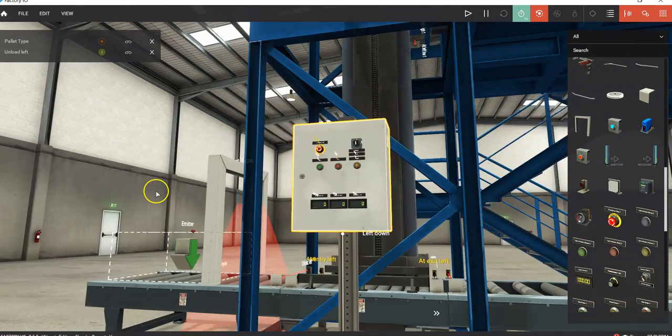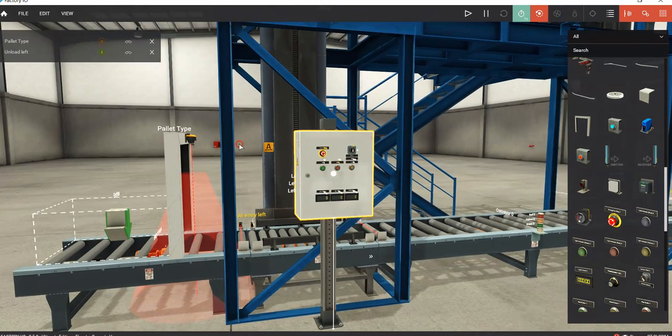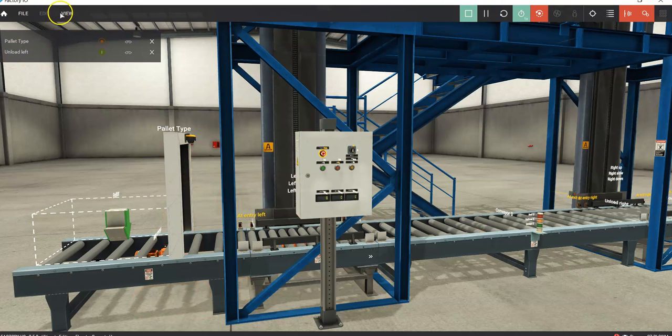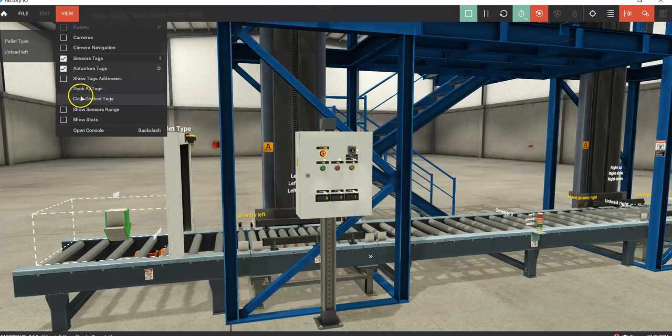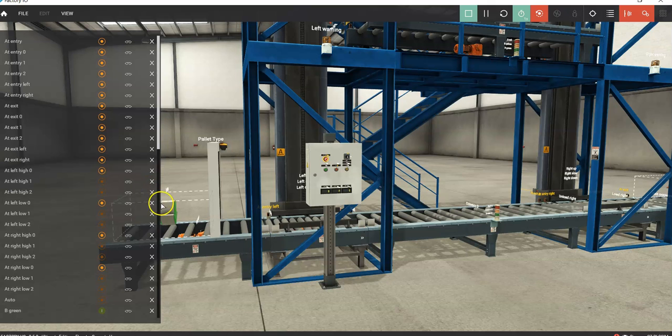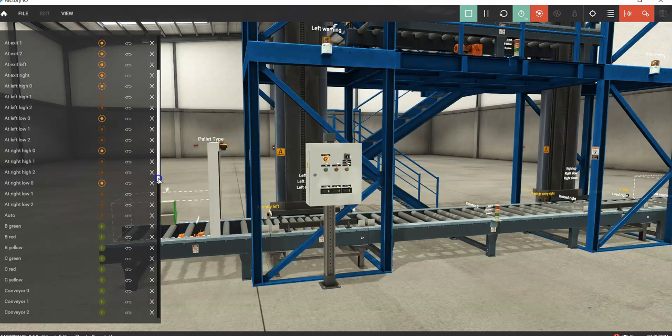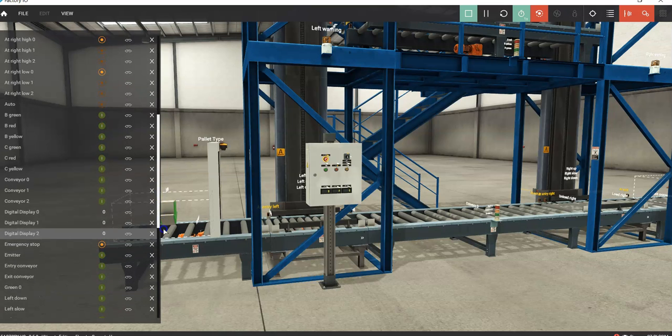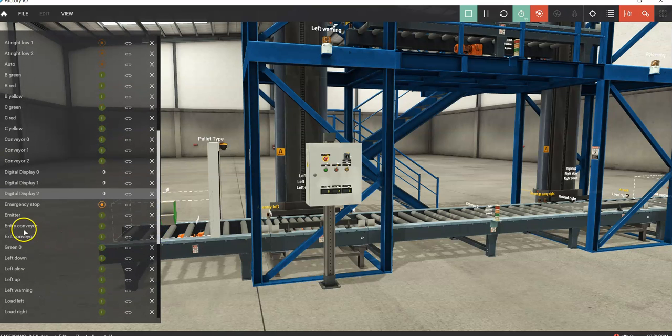Now we're going to have to latch in our signal. So what I want to do now is put it in run mode. I'm going to turn on all the sensors, so dock all tags, and I'm going to drop a pallet. So I want to go to my emitter and force it on. So my emitter, I'll force it on, and this is good because it's one of our colored lids.